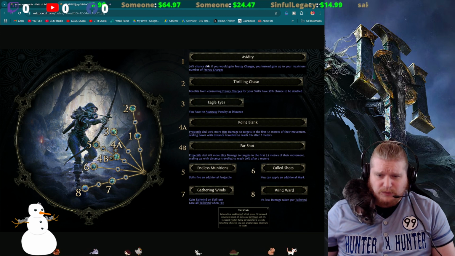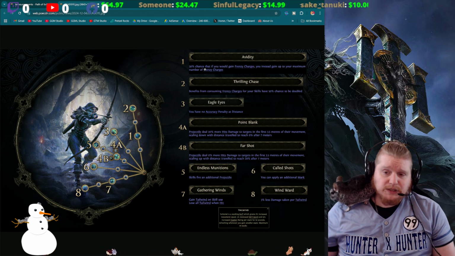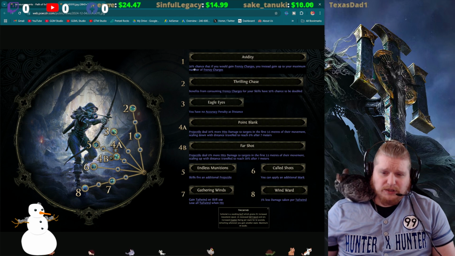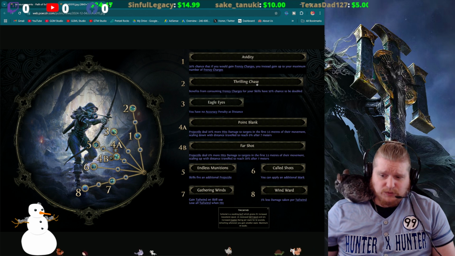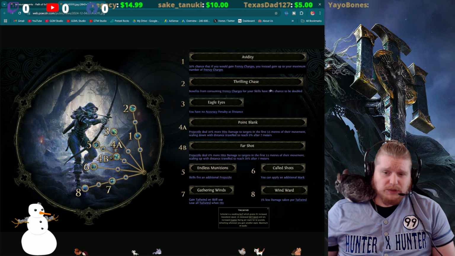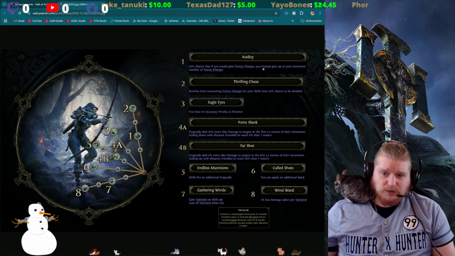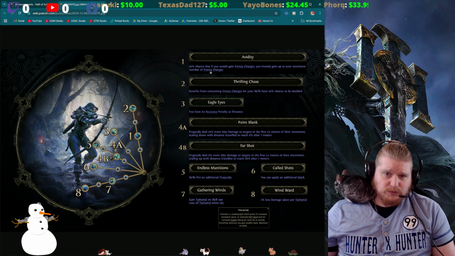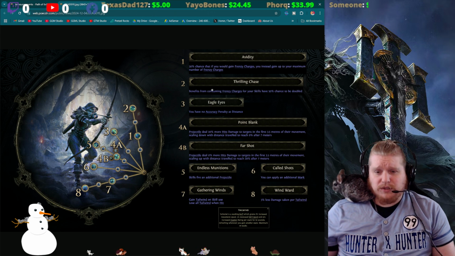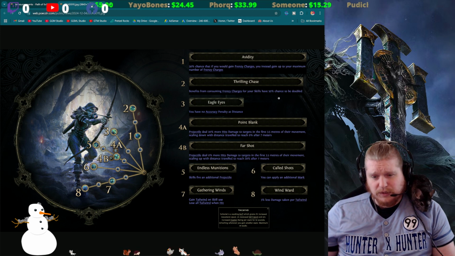Thrilling Chase. There's also a buff on the passive tree that can churn your frenzy charges into other things. I can't remember what it's called right off the top of my head, but it converts your frenzy charges into something else, your endurance charges into something else, your power charges into something else, and so forth. So I imagine you could probably utilize this with that to convert your frenzy charges into a different form of charge as well, and then gain maximum charges. Thrilling Chase: benefits from consuming frenzy charges for your skills have 50% chance to be doubled.